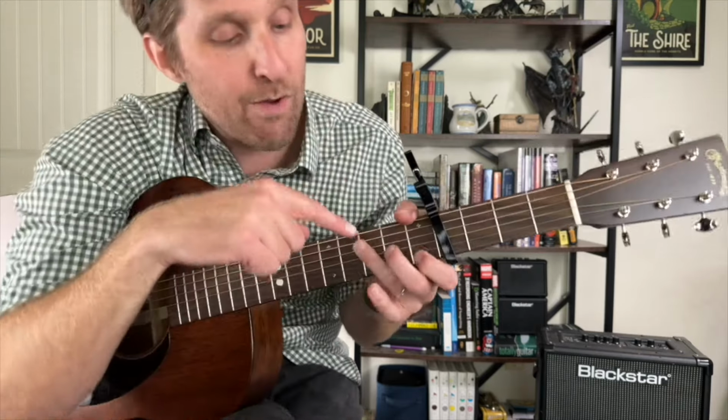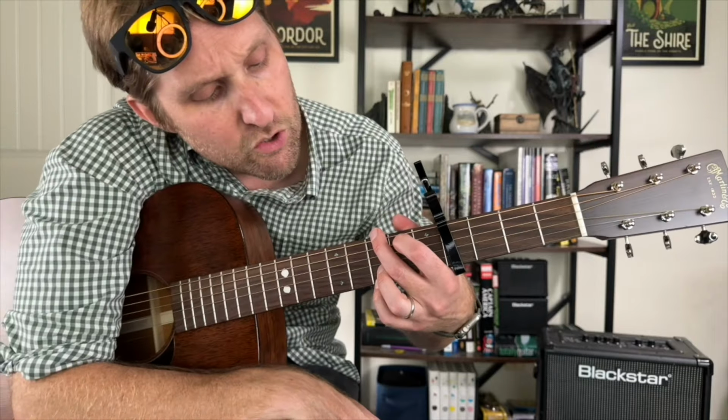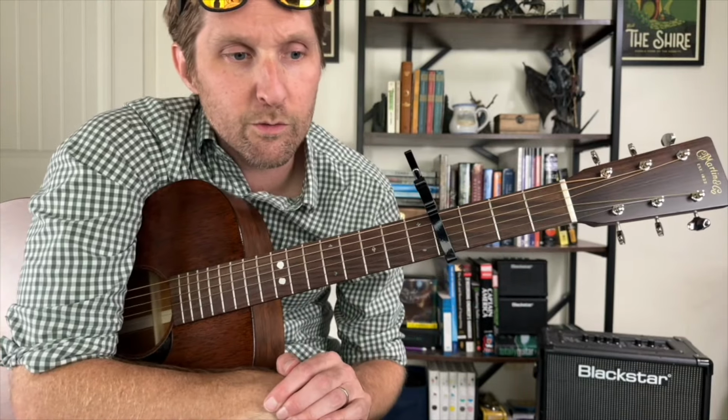I kind of like how we get to keep one finger in the same place for each chord switch. It's like first your middle finger is the bridge between the two chords, and then your pointer finger gets to be the bridge. But then when you go from the G to the C, oh, then you lose your bridge. Okay, never mind. Well, it was nice while it lasted.